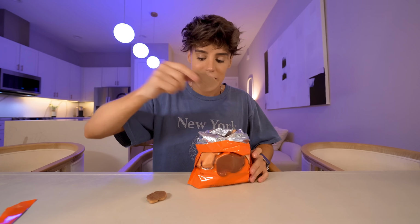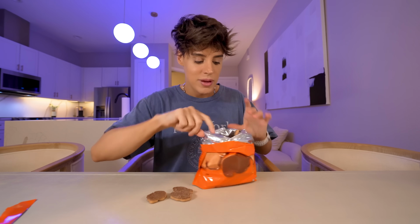So these are our animal crackers. I guess animal crackers are a thing here in America, really popular. You kind of eat them growing up. I kind of know what they look like. I've never tried them. So I guess this is Reese's take on them. And I think this is probably why that person was really offended.